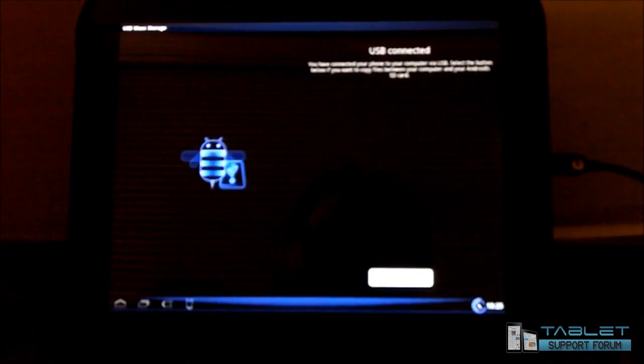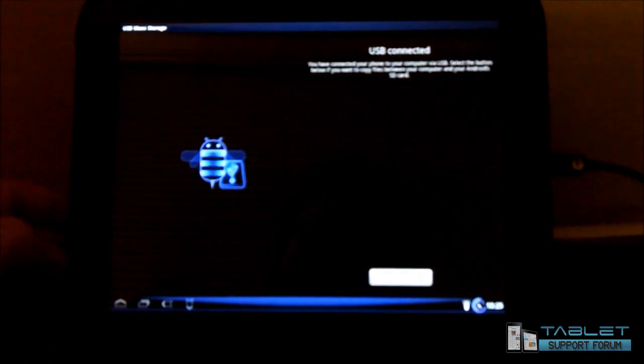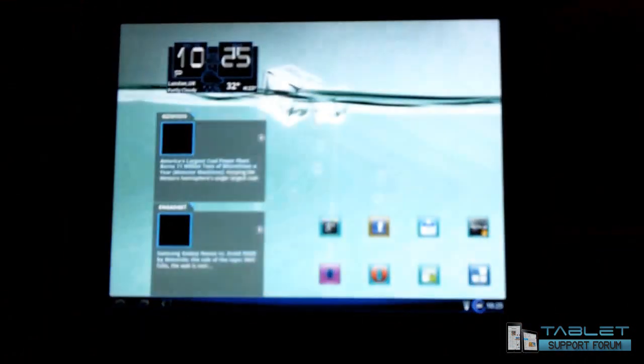Okay, for the purposes of this video, I did speed up that boot. That first boot took quite a long time, so be aware that I did speed that up for the purposes of the video. So now I'm back in, and if you'll notice, it's saying that I'm connected to USB, so I'm going to just unplug that to alleviate that from the equation.